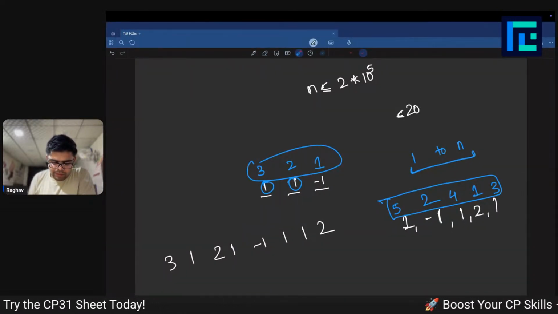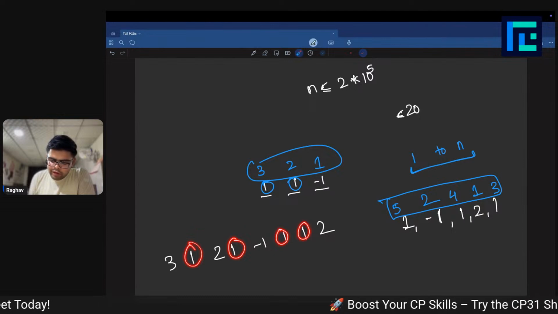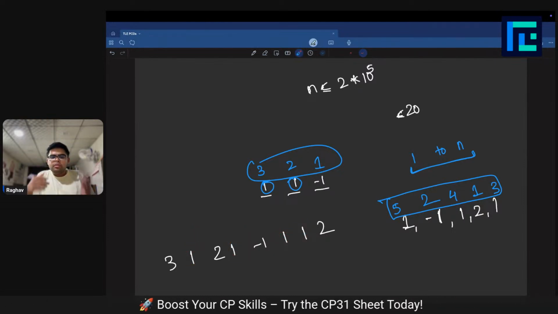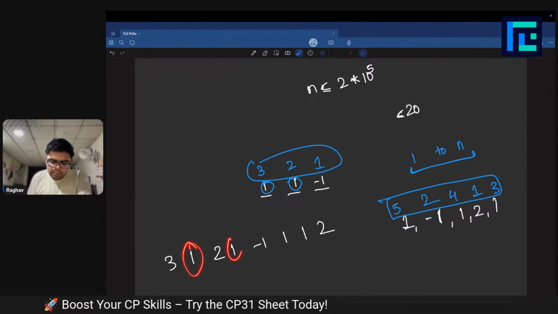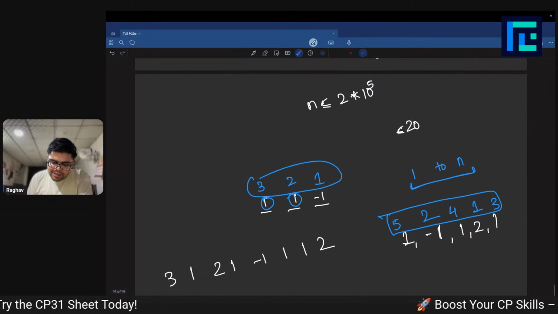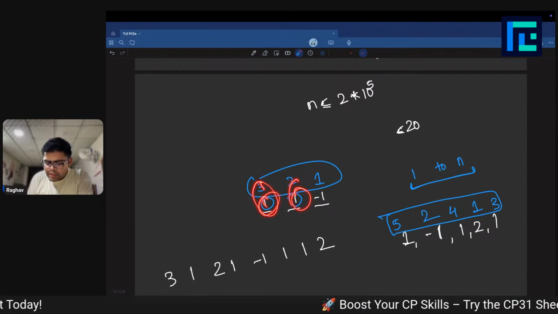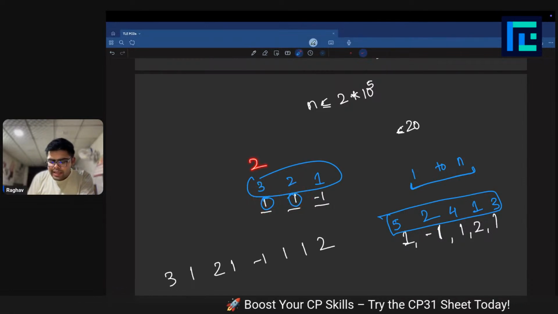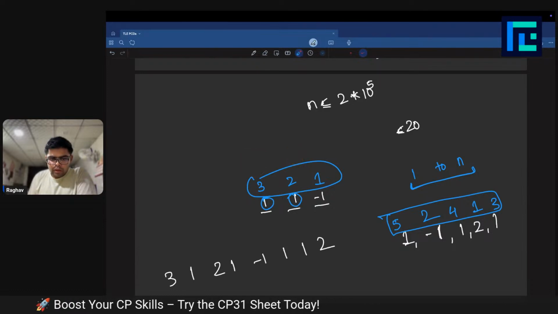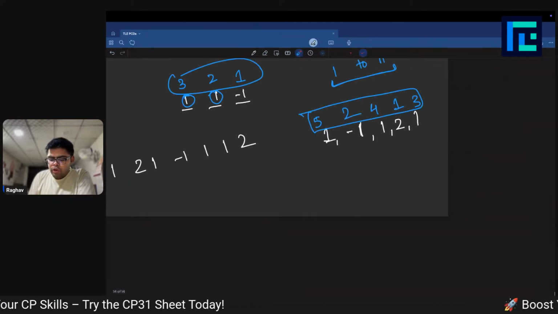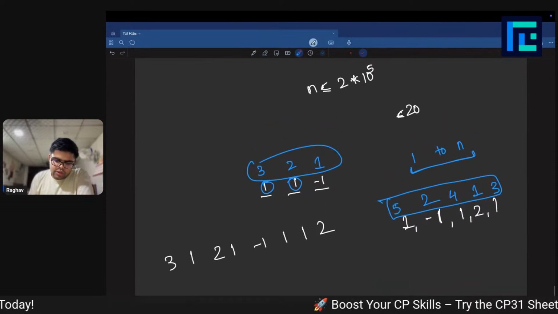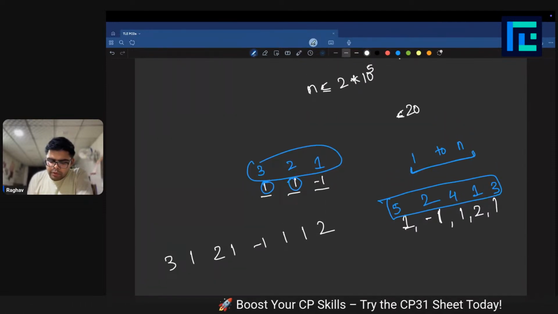Again, I thought the same way. 1, 1, 1, 1. I want to remove these people. And at the same time, I do want to make sure that they don't become the local minima by mistake. Like in this example, when you wanted to remove these two people, you could have mistakenly given the values like 2, 3, where this 2 will become a local minimum. So you want to make sure that you don't make this mistake either. So in this case, this won't happen though.